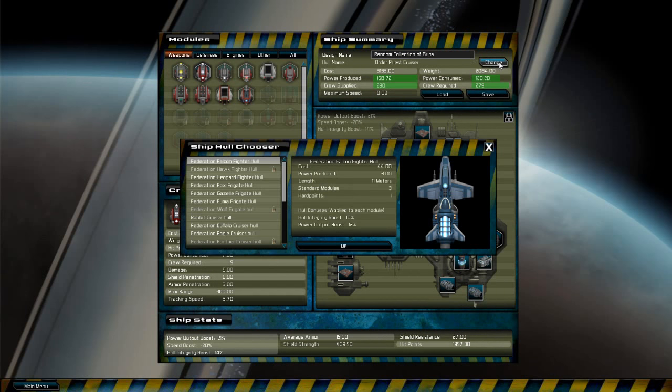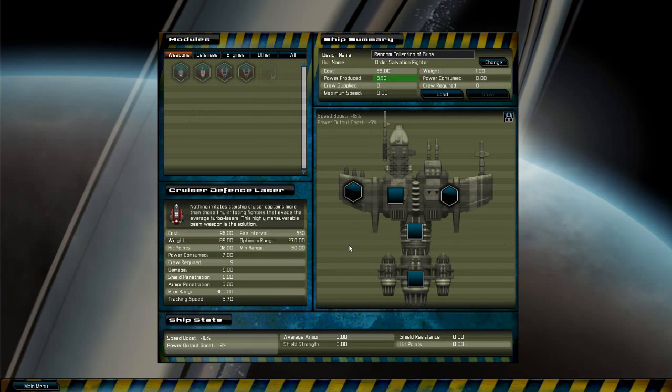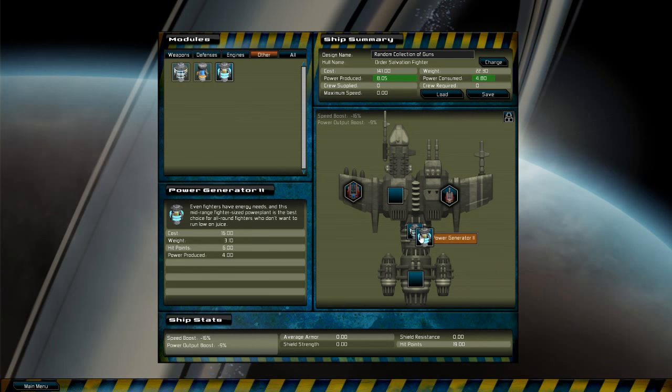Fine, let's change hull to one of those. Pulse laser, torpedo, rocket launcher. Pulse laser's probably the best choice. Defenses, I don't care. Power generator, through. Power consumed. Okay, so I don't really need that one. Don't really need that one. Probably get away with that one. Defenses, armor. It doesn't have shields.